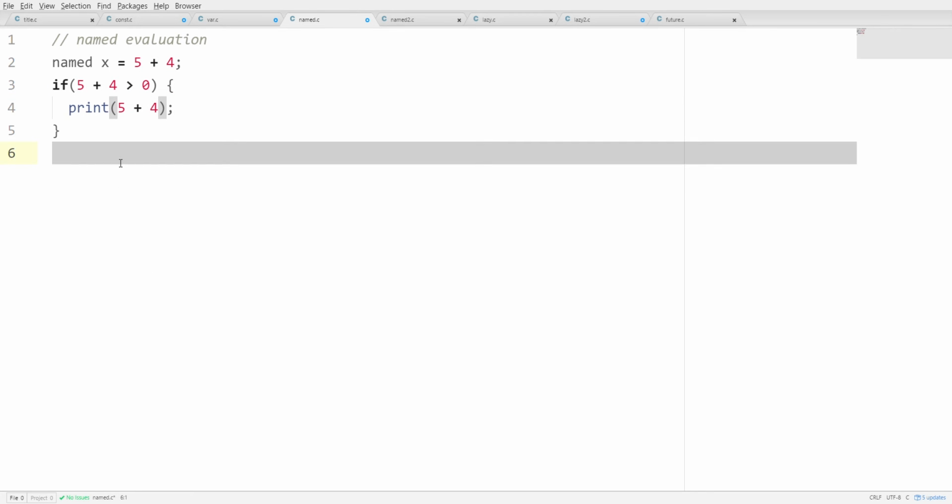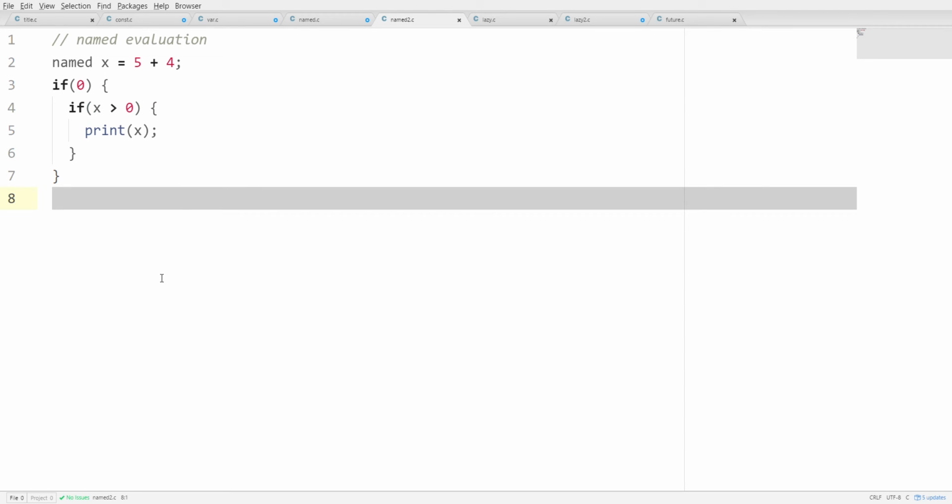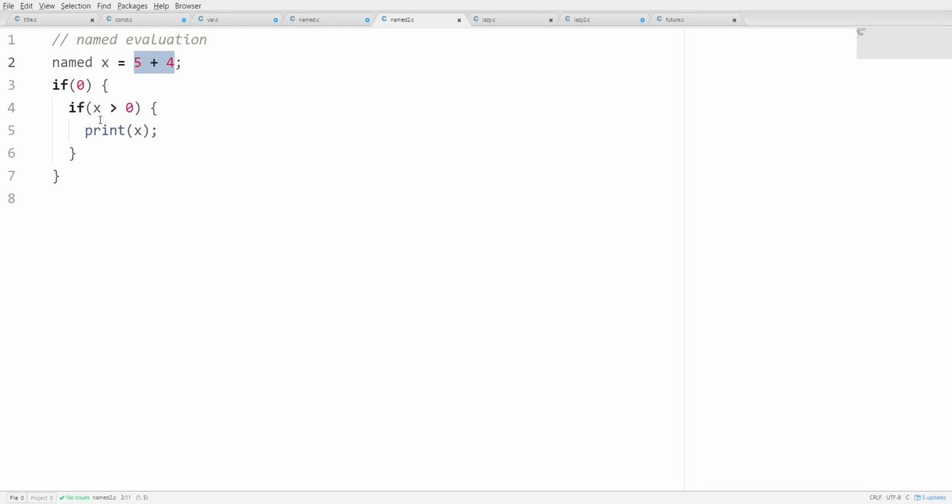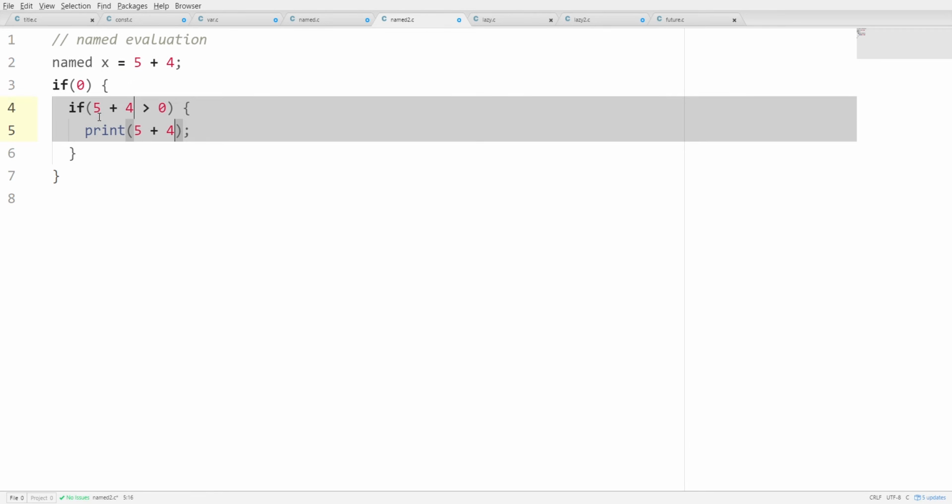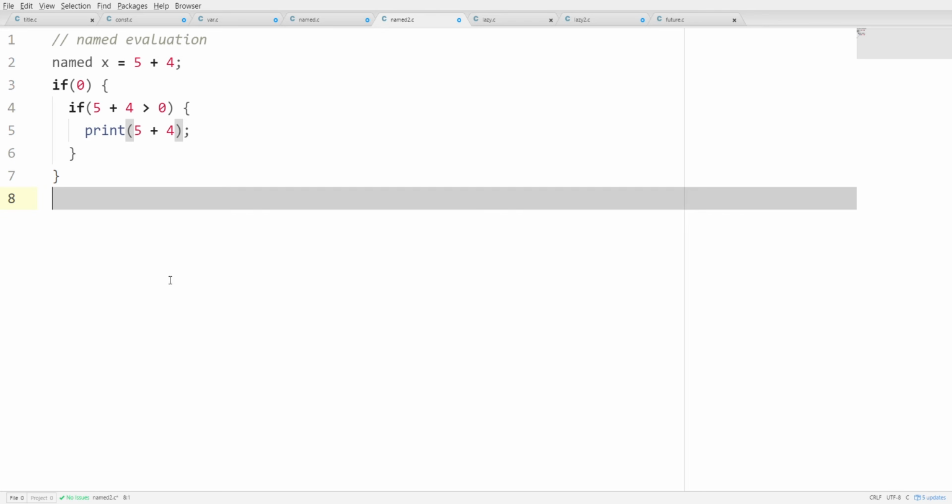Because of this, if x is never used, this expression needs never be evaluated. However, in this case, x would be used twice, thus 5 plus 4 would have to be evaluated twice. If we were to instead have a program where this happens rarely or not at all, as in this case where it is in an if statement which will never happen, then this variable would still be replaced, but never evaluated. Because of this, we can save the amount of time it would take to add 5 and 4.